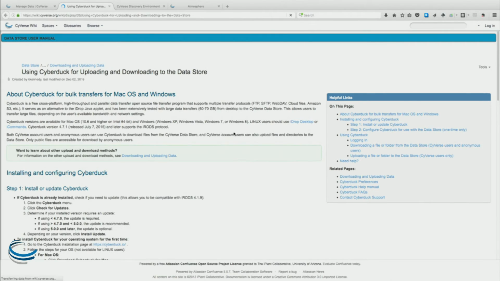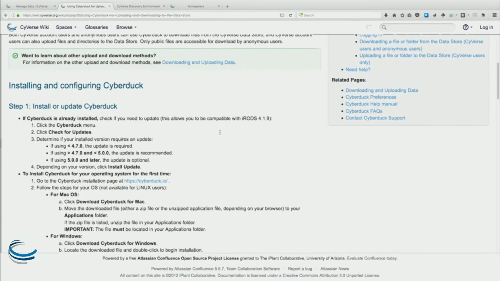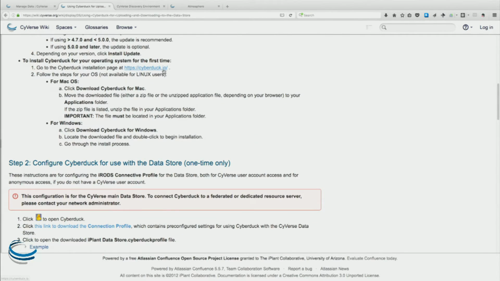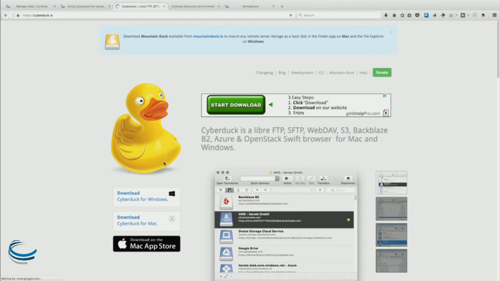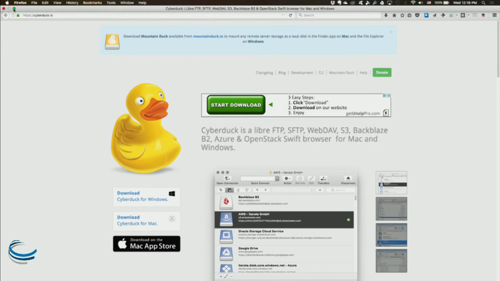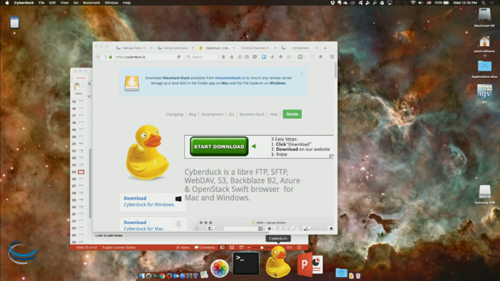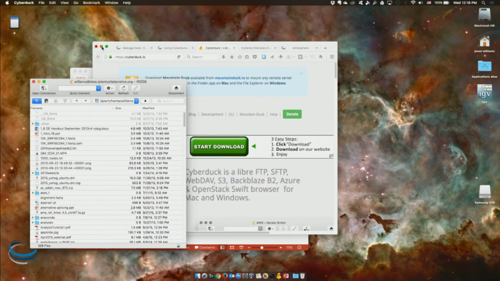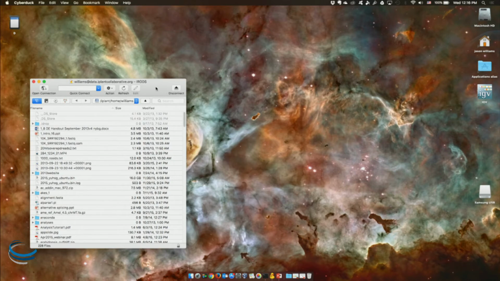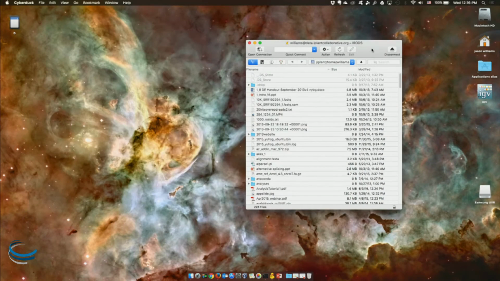CyberDuck is actually a standalone tool which you will download. You could come to this wiki page, and essentially it will go through everything from going to the CyberDuck webpage and downloading it to getting it installed. So this is just what the CyberDuck software webpage looks like. We're going to pretend that you've downloaded it and followed the installation instructions. I've got it running here on my Mac. I cannot make this look bigger, so again, hopefully you're watching the video at full screen.